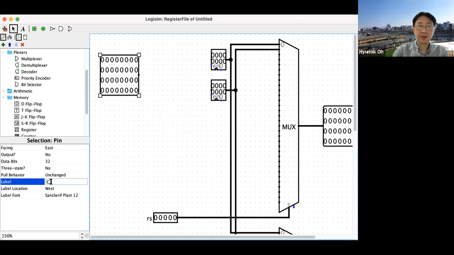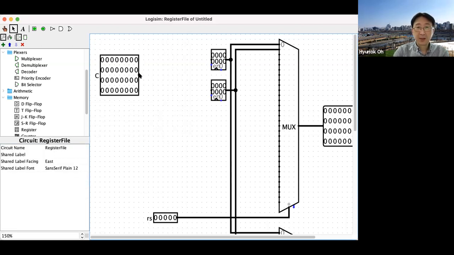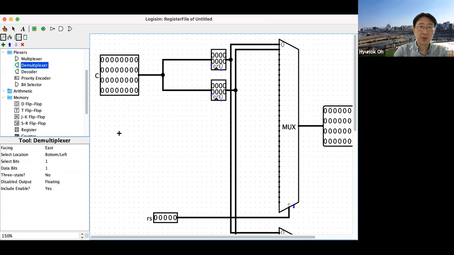So this is connected to the input port. And also we have to choose which register is updated. So let's use a multiplexer. Enter is 1 bit. Selection is 5 bit.